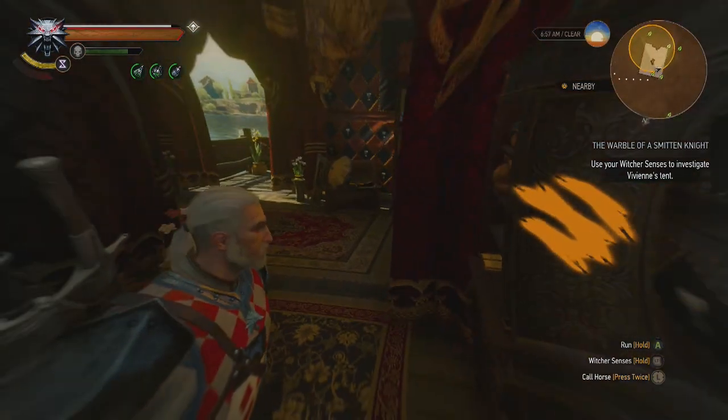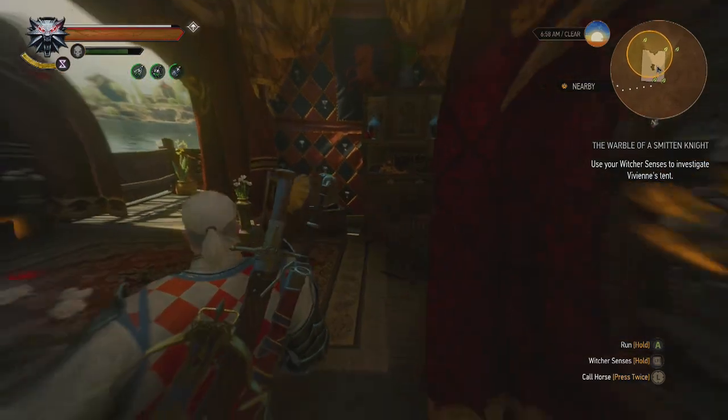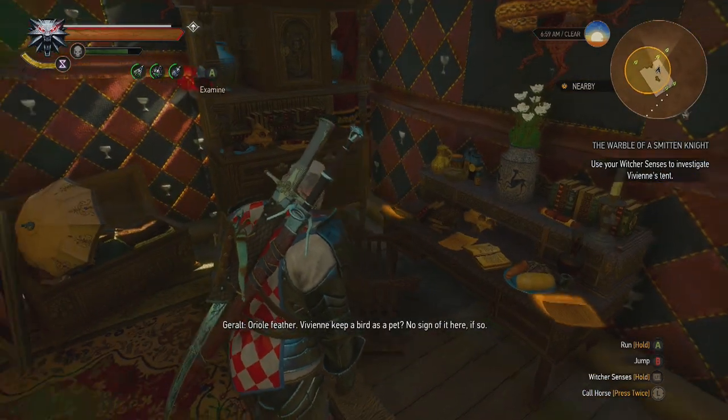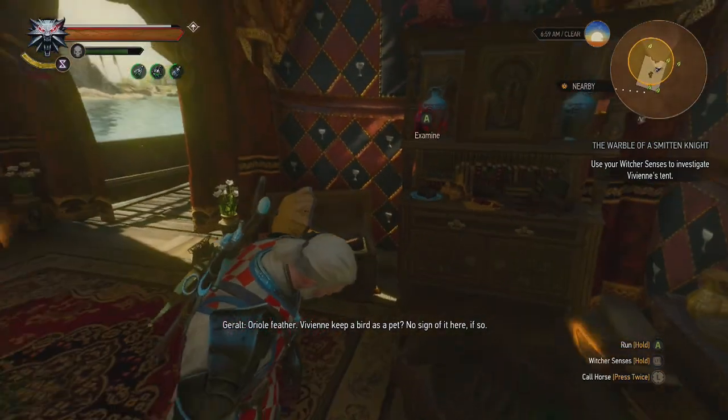Oh, fair Vivian. Thou hast doffed. He is so distracted, this is not good. Thy lips are like an oriole feather. Vivian keep a bird as a bat? No sign of it here, if so.